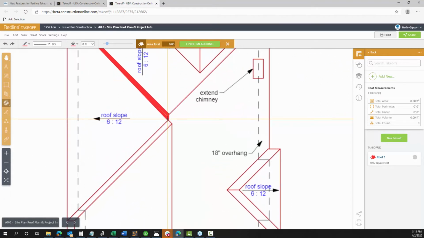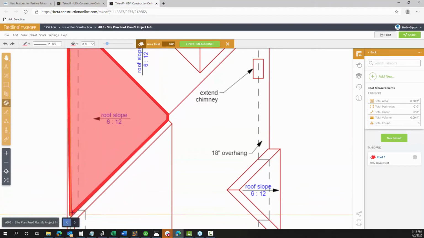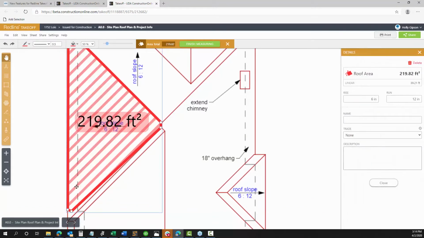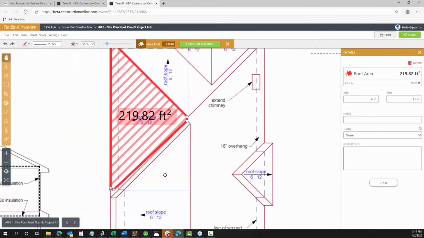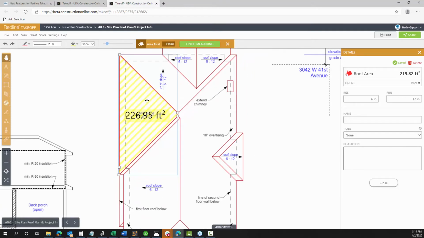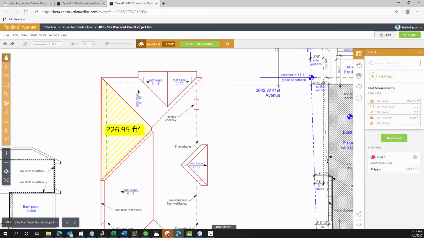And maybe just zoom in a little bit here. And when we're done, we'll double click. Now you can see that I probably need to fine tune this a little bit. So I'm going to come in and make my line a little bit thinner and adjust the edges here just to get a little more accurate. We'll also go ahead and change the color on this as well. And that's it. Now with that measurement, it's giving me a roof area, so I can see the measurement for this section. We'll go ahead and close that out.